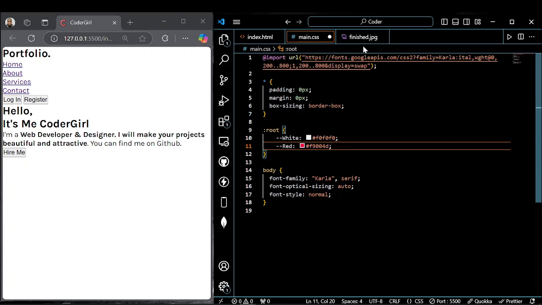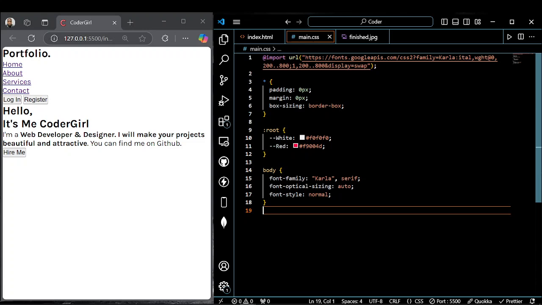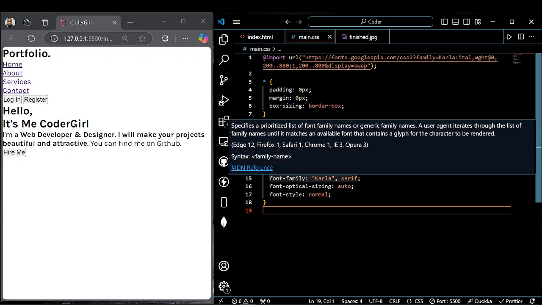Okay, so since that's kind of like the main primary color, whenever we want to use anything regarding white, we'll just be calling this one. And whenever we want to change the color, we'll change it here. If we're using white in like 1000 places, all the colors will change everywhere at once, which saves us stress. Okay, so we've done the font family.